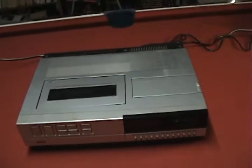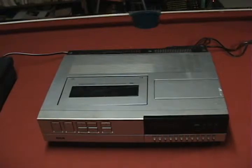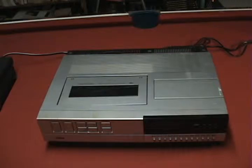Now, I'm going to do a quick note about home recorders. The first home recorders used four heads, and that was to rival the two-headed VCRs that just played. And when the four-head models came out, a lot of people were kind of upset about this. Of course, they were great for consumers because you could record, but for playing back just your commercial tapes, they actually shrunk the head size to fit more heads, so you'd have more control with the four-head models for recording. And the two heads that would normally play got a lot smaller, and a lot of people were upset about the accuracy these two heads would have.